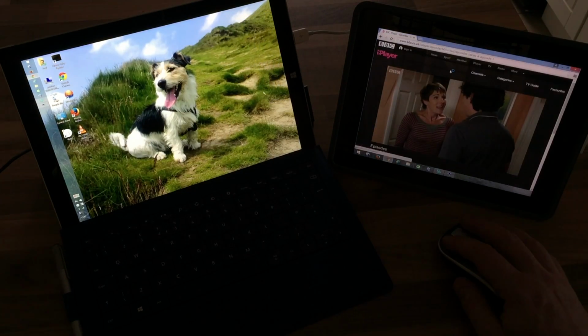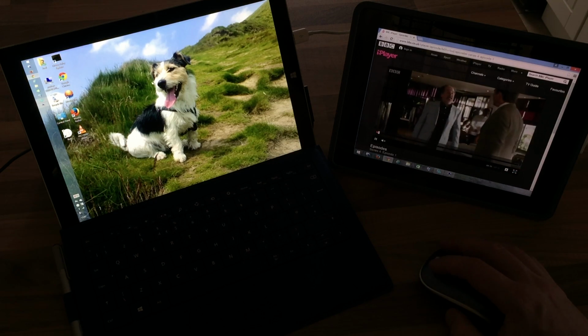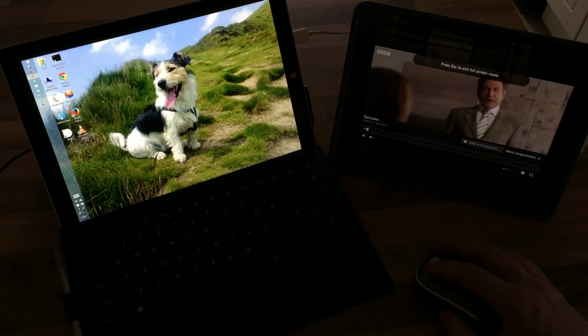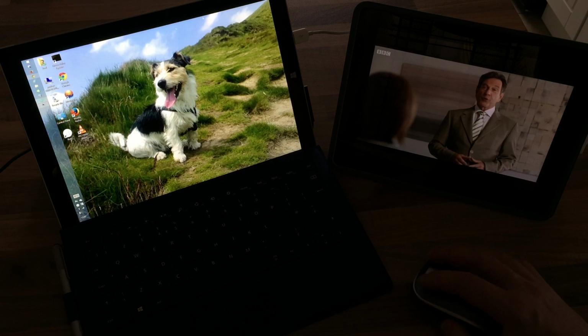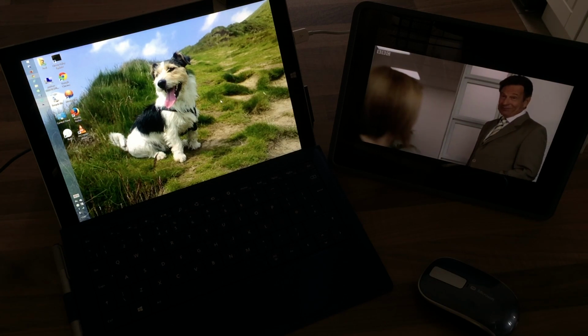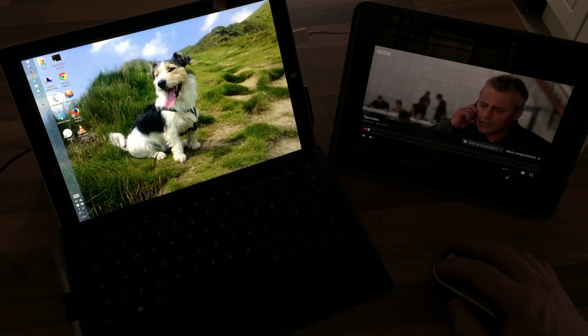Pretty seamlessly, and then play it, and then keep it playing. The sound will obviously come out from the Surface Pro 3, and I can say maximize it on that window, but I can still do what I need to do on my own little machine here on my Surface Pro 3 whilst that plays flawlessly, really, on the other side. Not really a problem. So let's close that one off.